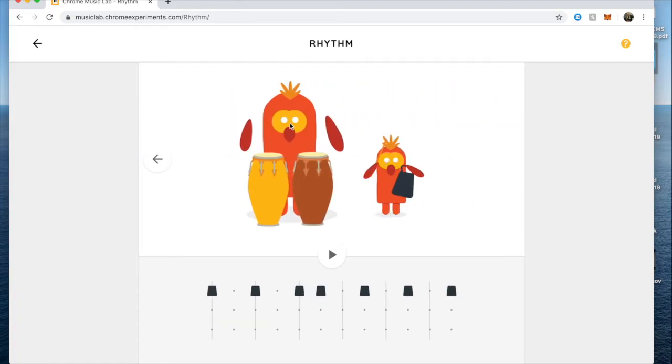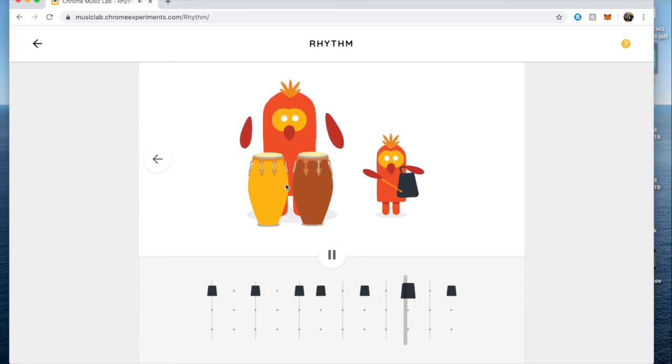These guys, to me they look like little birds, almost like little roosters. And they have 1, 2, 3, 4, 5, 6 beats. There's a lot of fun rhythms you can do with 6 beats because 6 divides in 2 and it divides in 3. So we can go 1, 2, 3, 1, 2, 3. Or we could go 1, 2, 1, 2, 1, 2. So let's try that. This little guy, he's got the cowbell.